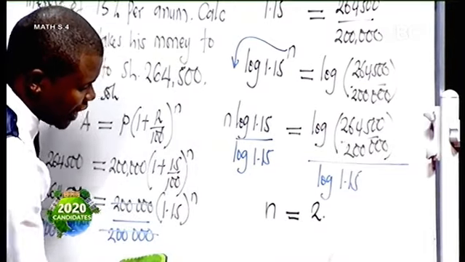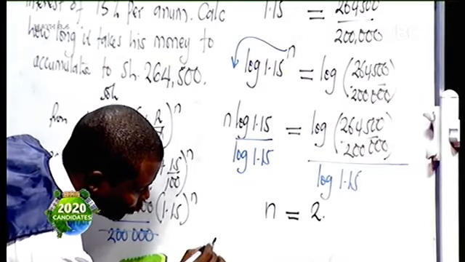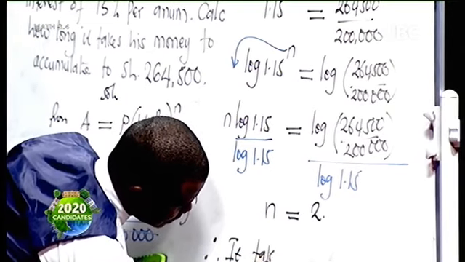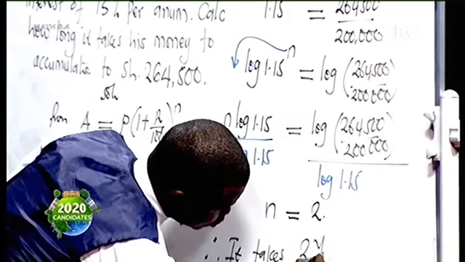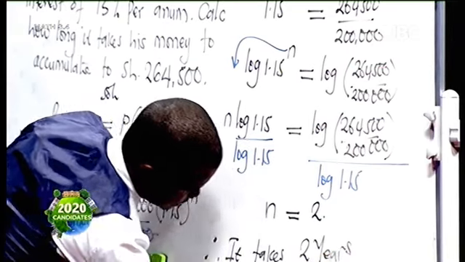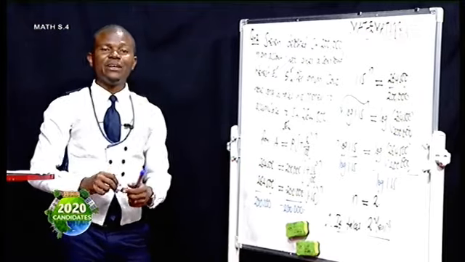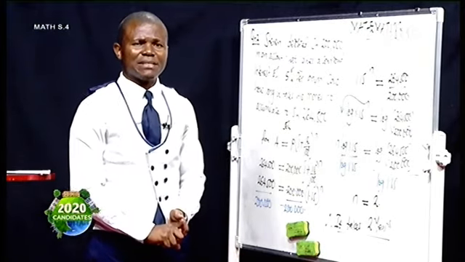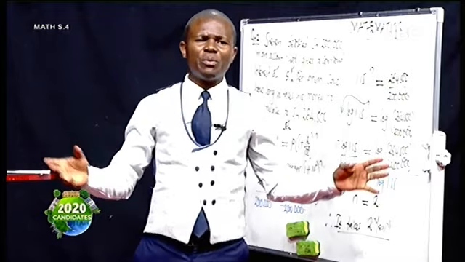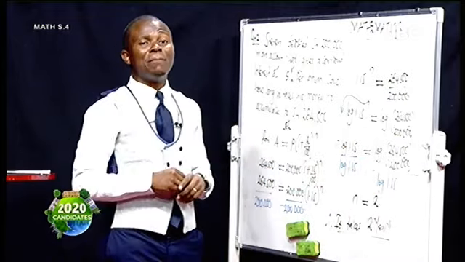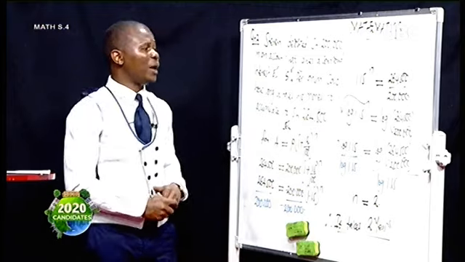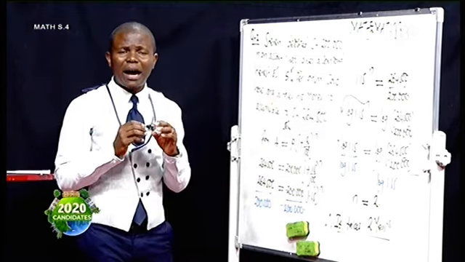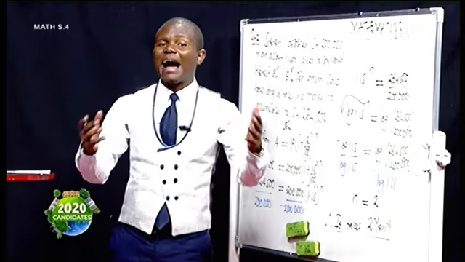So we conclude and say, therefore, it takes 2 years. Therefore, it takes 2 years. My dear sons and daughters, in case there are any queries on this, feel free to call the number that I will give you later on as I wind up. But as per now, allow me to look at what we call hire purchase.